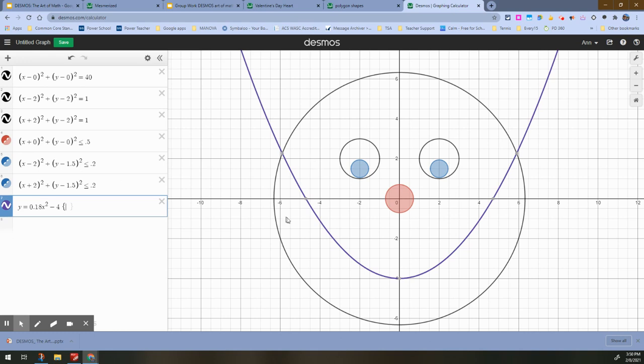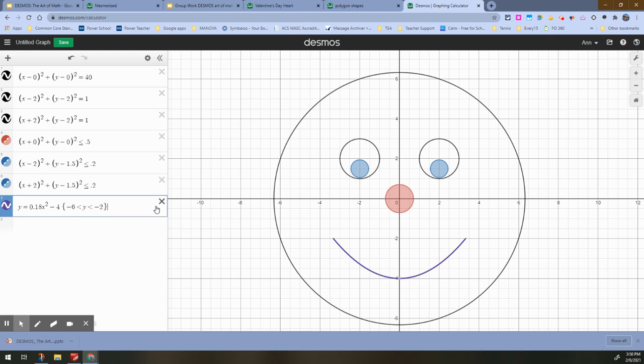So I want my smile to go from, I want it to be over here somewhere, over there. So yeah, I'm going to try some different numbers and just see what happens. There we go.